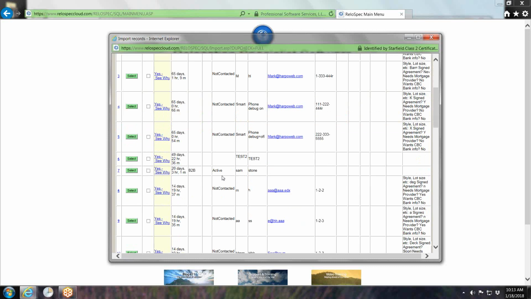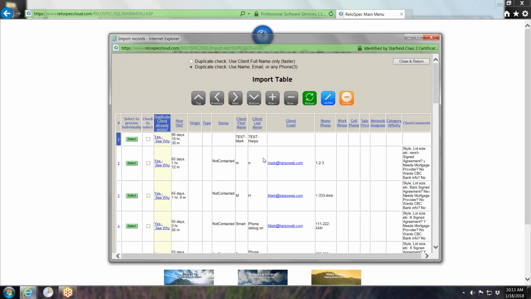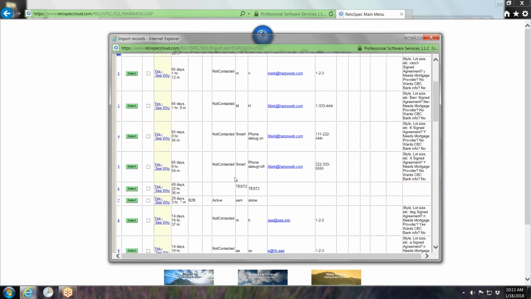One other thing about the import table is that once we see an item in here that we do want to bring into the database, the quickest and best way to do this is to click the select button on the same line for the one we want to bring in.